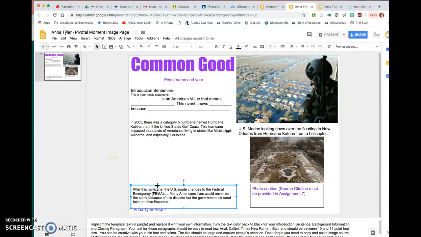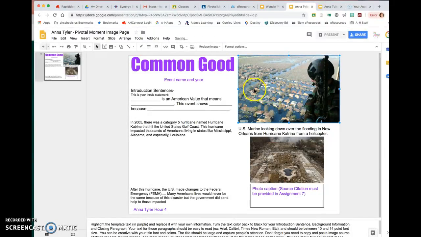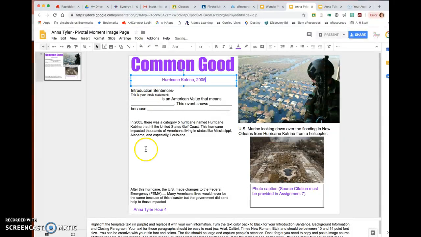But I'm going to be looking for good quality. You have to have an image, you have to have a caption for both of your images. You need to have cited your image sources. You should put Hurricane Katrina 2005, and put your information there. Or common good, that's what it is. That means, blah, blah, blah.